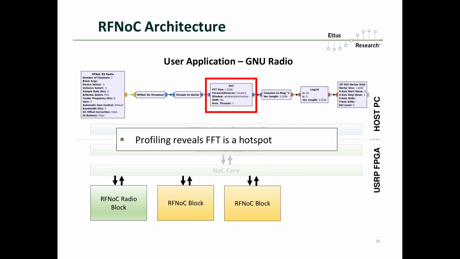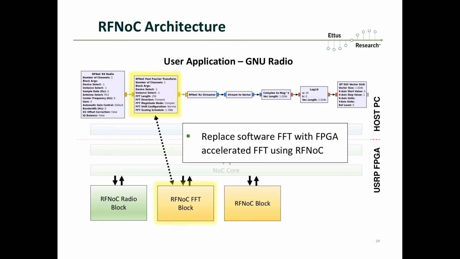Now, let's assume that we want to move the FFT operation from the CPU to the FPGA. To do this, we would instantiate an rfnoc FFT block in the flow graph, instead of using the host-based FFT block. Note that the arrows in the flow graph around the FFT block have changed from black to green, indicating that the data flow is occurring on the FPGA. An FPGA bitstream that includes an rfnoc FFT block must already be loaded onto the FPGA.